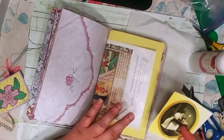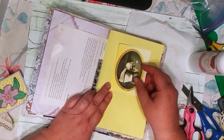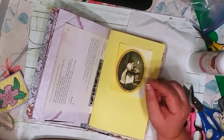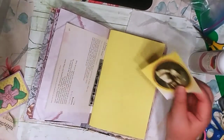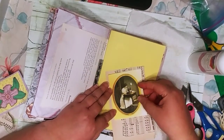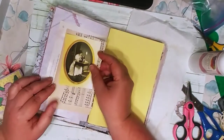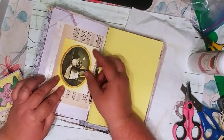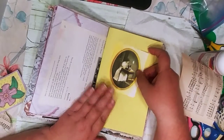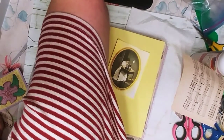I have a lot of things in here. I just need to see what I want to work with. Like, she's really sweet. I wonder if I put her on a gray piece of paper, or if I put her on a book page, if I like that. I know I have some gray paper. I wonder if I have it close enough.